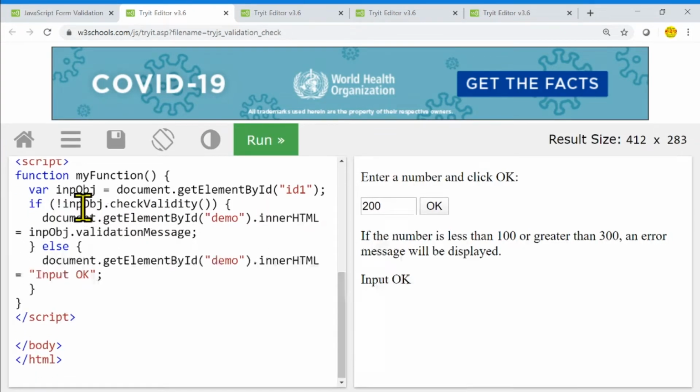And this one is checking whether that is valid or not. This one is checkValidity. And that output is a Boolean value. If that is not valid, then that will be false.